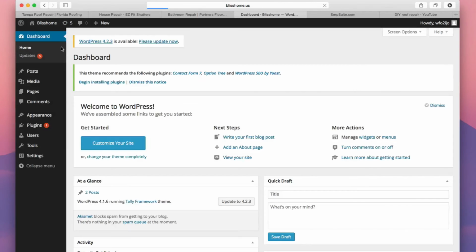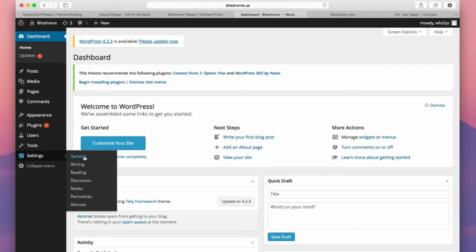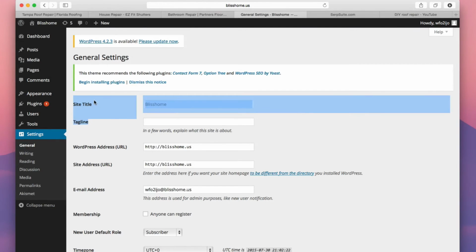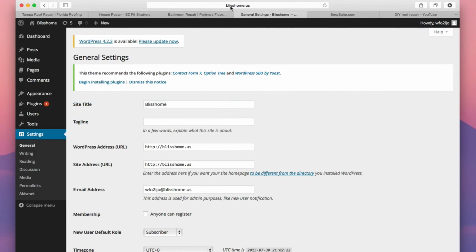What I quickly want to do is go back to settings inside WordPress, and here we can go ahead and edit the site title and tagline if we want to make it more relevant to the site that we're trying to rank. That's always the end goal here. The power and the trust of the domain is very important, but if you can have a relevant domain, that makes it look much more natural.